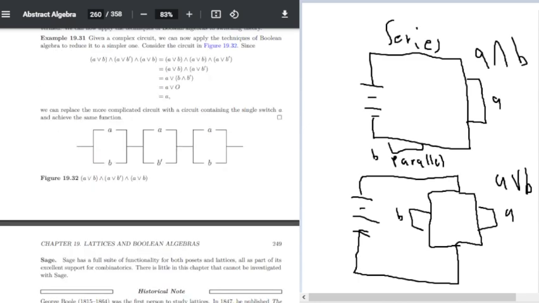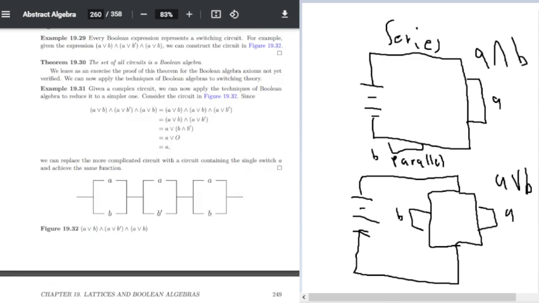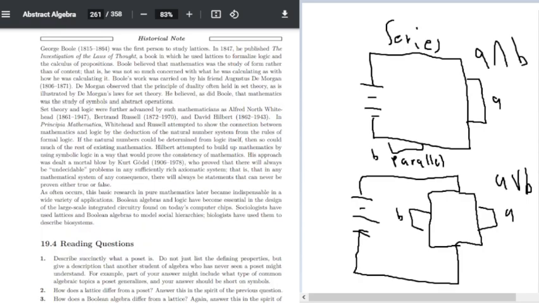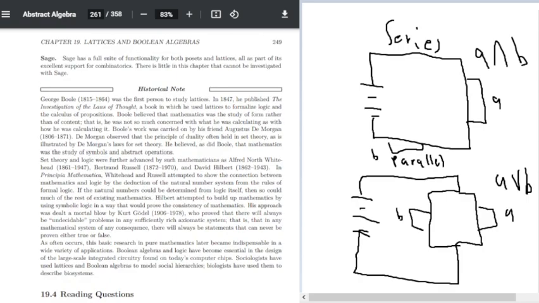So this reduction gives us a way to at least begin computing by hand, and especially in computer code, the most efficient circuits in terms of switches. If we want to produce the minimum number of switches, what is the minimum number of operations needed to have the logical operations that we want? Oh god. Alright, Sage now.